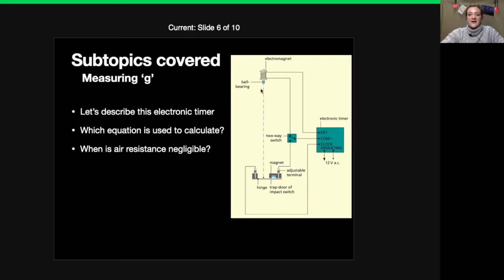But if we had a feather that we let go at this level, the feather will swoop down to the hinge and lay on top of the hinge. It will not have a straight down projectile. The same with a paper that you let go. If you take a piece of paper and let it fall, it looks like it goes straight down, but air resistance has an impact. If you let a paper go with the flat side down, there is more air resistance than when you let it go with the sharp edge facing downward.